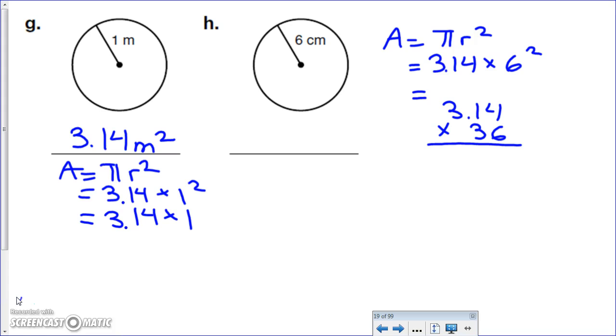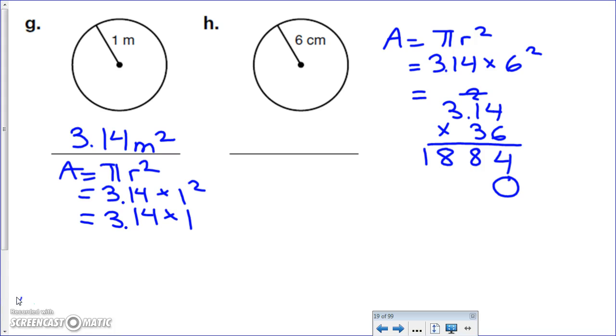And now we just need to multiply. 6 times 4 is 24. 6 times 1 plus 2 is 8. 6 times 3 is 18. Now we're going to put a placeholding 0 down as we move to the next place to multiply by, and we're going to cross out the 2 because we've used it.